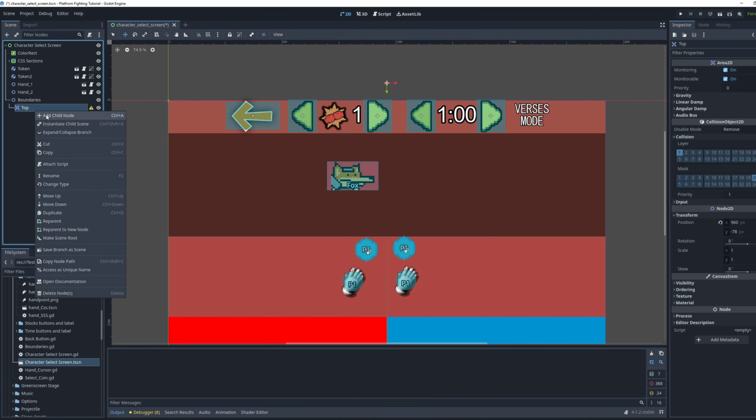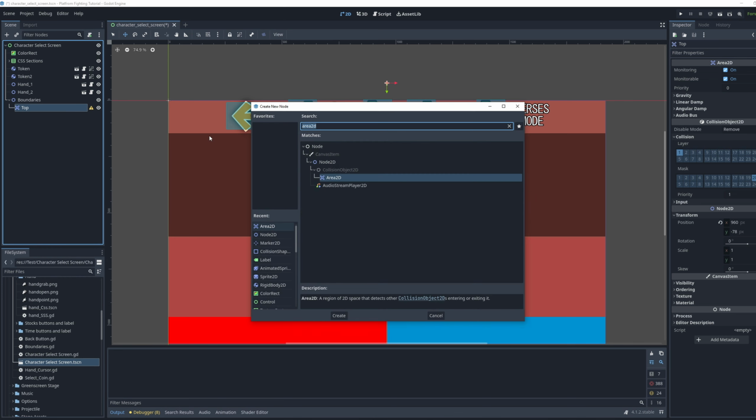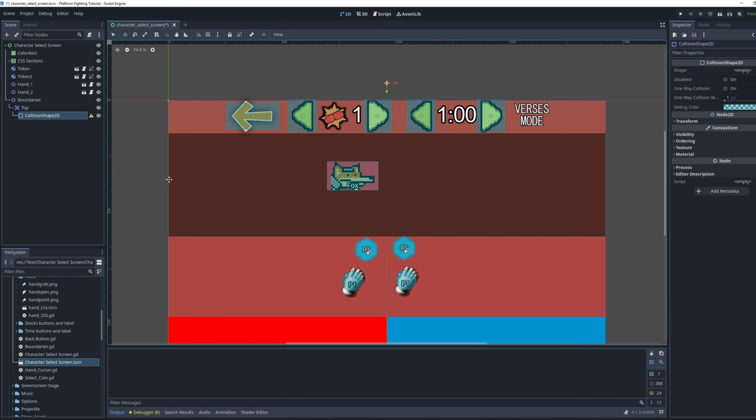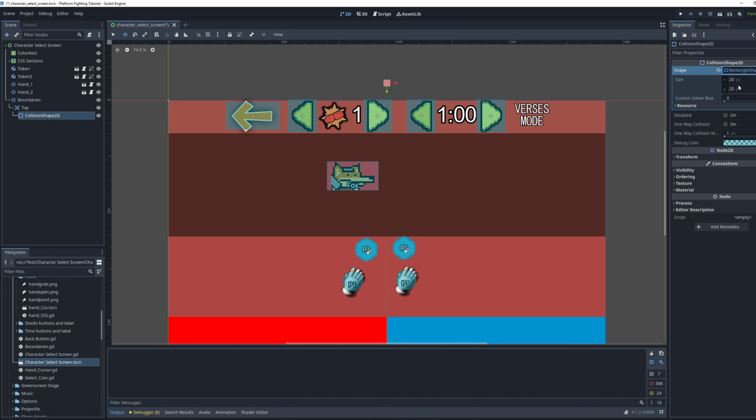Then we're going to make a CollisionShape2D, and give it a RectangleShape2D, which is over here. You want to make it the length of the character select screen. So in my case, it's going to be 1920 by 60. So this is how thick my boundary is going to be.